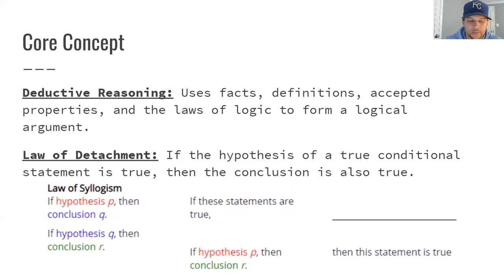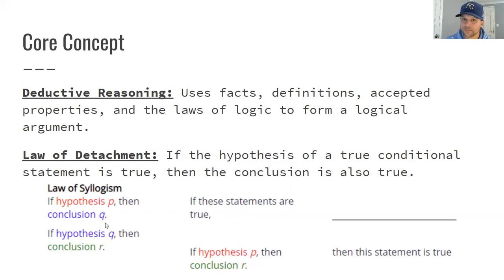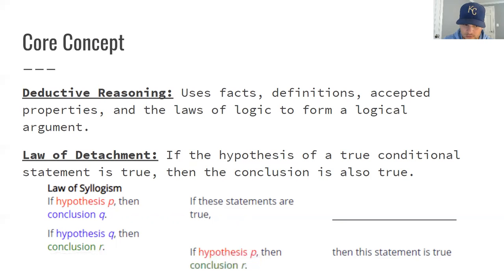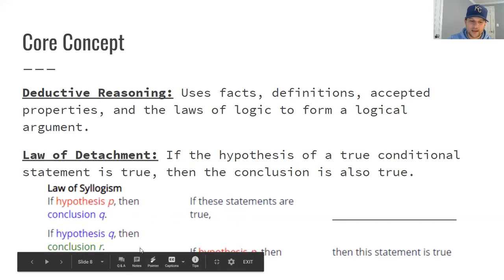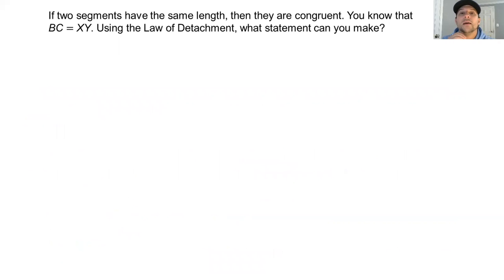The law of syllogism is another example that connects 2 different if-then statements where the conclusion and the hypothesis match up. So notice how in these different colors, you have an if P then Q, then an if Q then R. Those Qs are the same statement. They're in the same color, but they're just put in different spots in these conditional statements. So if your first conditional statement, if P then Q, is true, and you can also say that if Q then R is also true, then you can make a brand new conditional statement using the hypothesis of the first one and the conclusion of the second one, and that would also be true. So you're kind of taking 3 different parts and connecting them. If P then Q, if Q then R, then you can say if P then R, connecting all the way to the end.